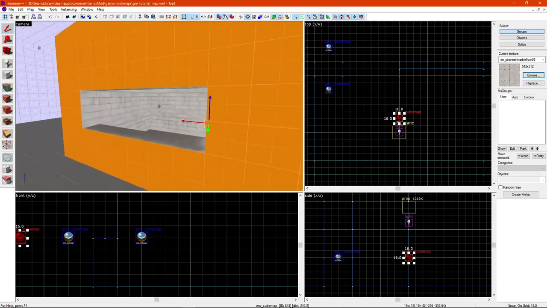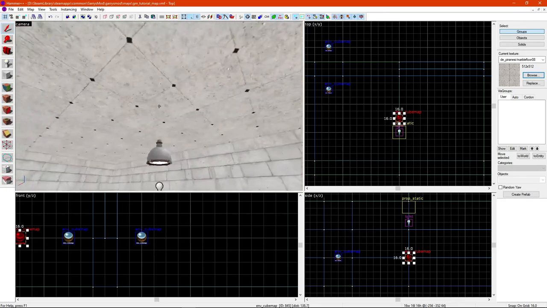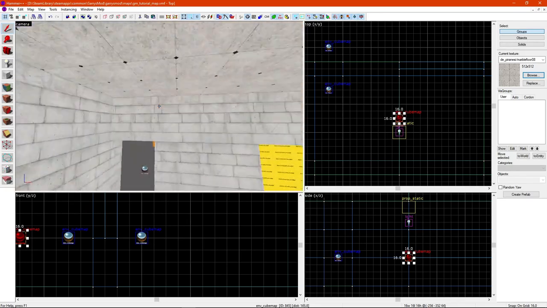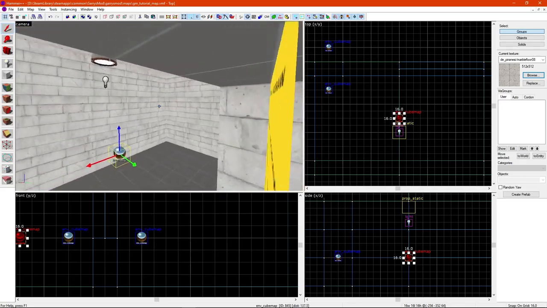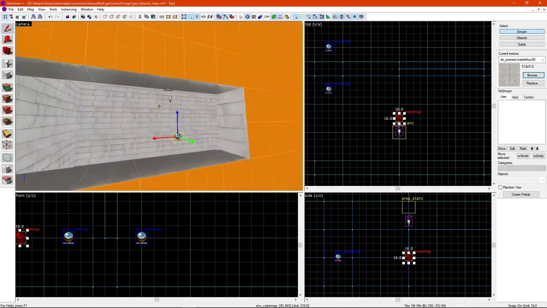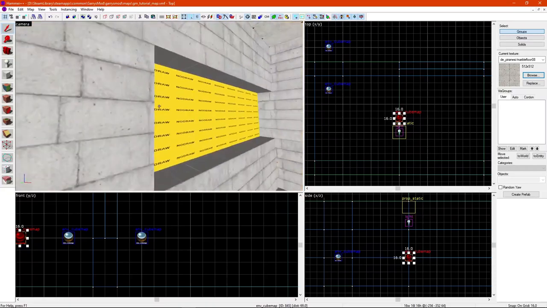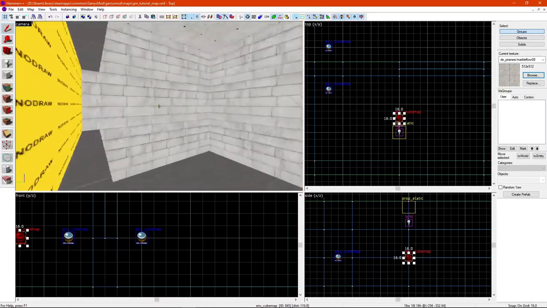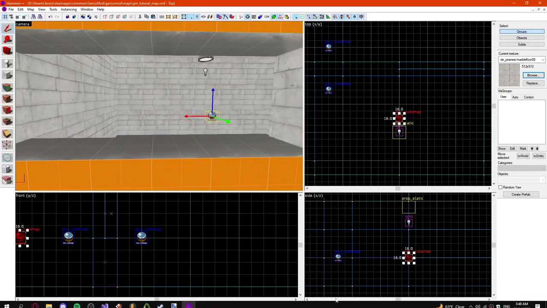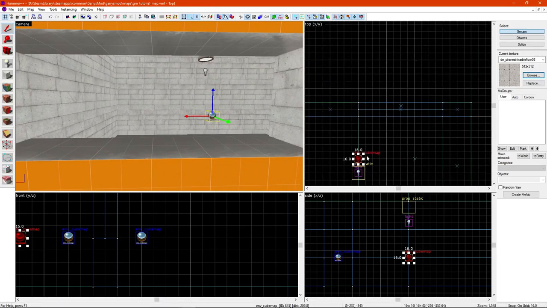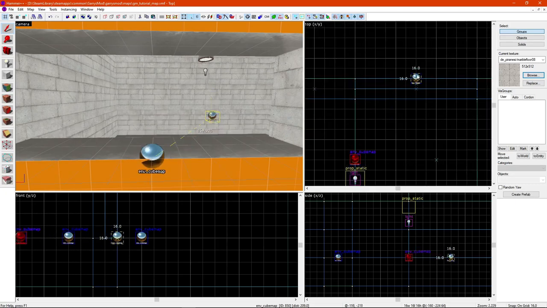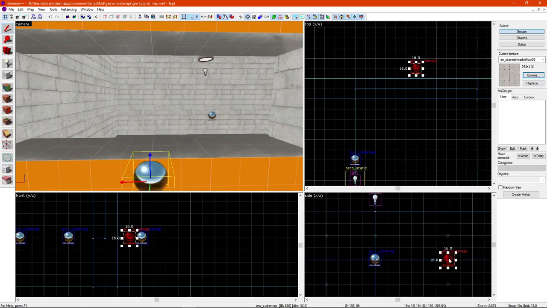Now, for cases like windows or reflective surfaces like marble flooring, which are textures from Counter-Strike: Source, you don't want your window here drawing reflections from inside. That's going to be a bit confusing. So we're going to do a bit of a cool thing, which is we're going to create another one of these cube maps, and we're going to put this about here in front of the window.